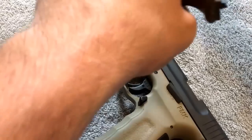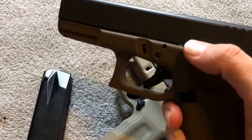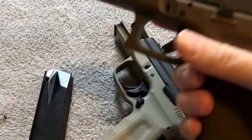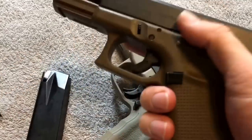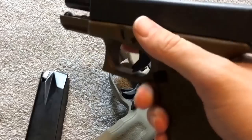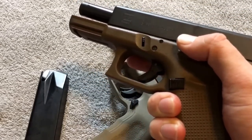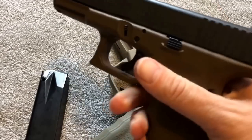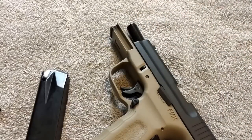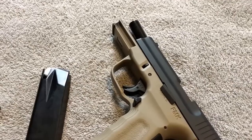Now, one thing that I noticed with the Glock, and some people may notice this, and yes, I do understand that they make aftermarket Glock parts, and that they have one with a small little ramp there for you to put your thumb on, but I don't think I should spend that money on this, to be honest. I'm a lefty, so I'm never going to actuate it on this side. I'm always going to have to do it with this hand, or pull back on the slide itself. But if you're a right-handed person, this is kind of a pain in the butt stock. You're really pushing down on it, and it's a really small piece of metal to start to use that slide release. I'm not really crazy about that. It's not necessarily a bad thing. And yes, they do make extra pieces, but that's another $15 you have to spend on top of that.